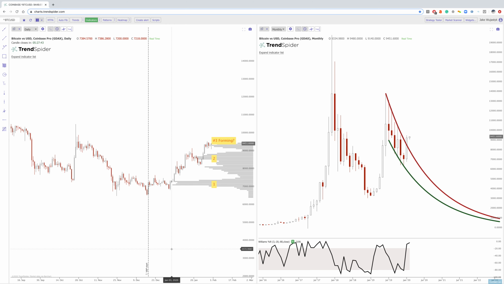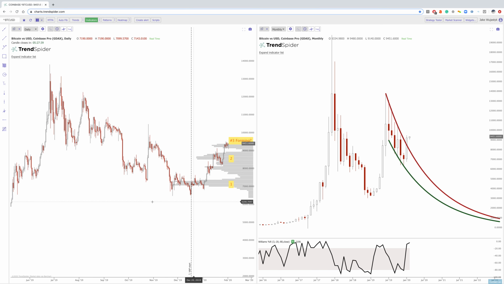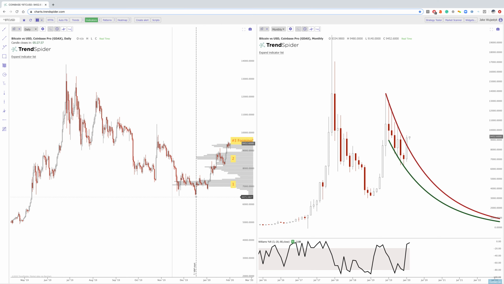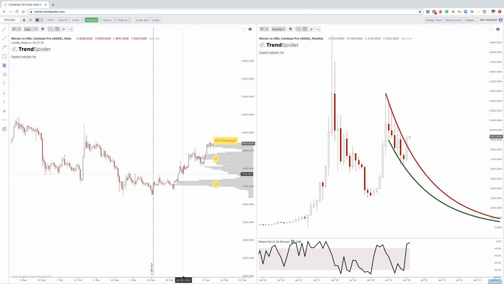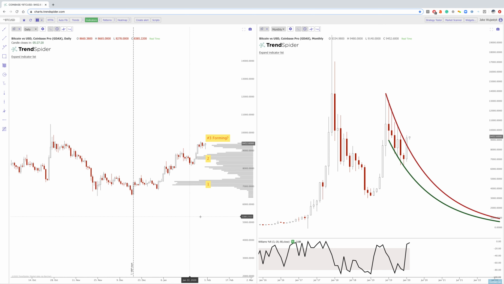Same thing. We had a big capitulation event on December 17th. That was our bottom point here. And then you can see the volume starting to aggregate at these price levels, and the price is stair-stepping up these levels. So rather than having the volume at the bottom, which is a function of time, we're looking at volume as a function of price since December 17th.